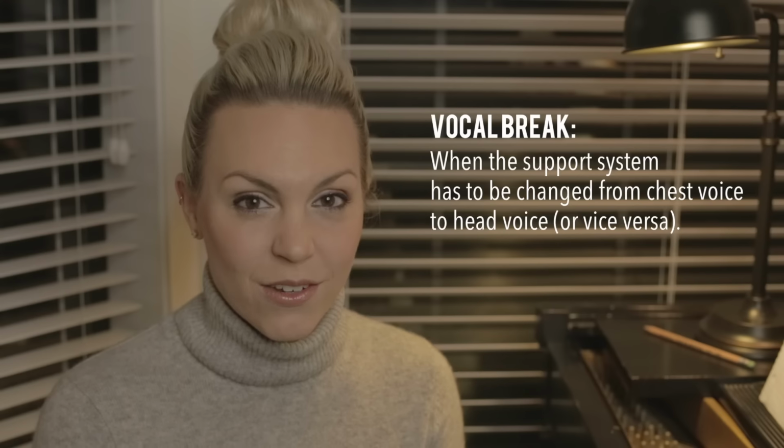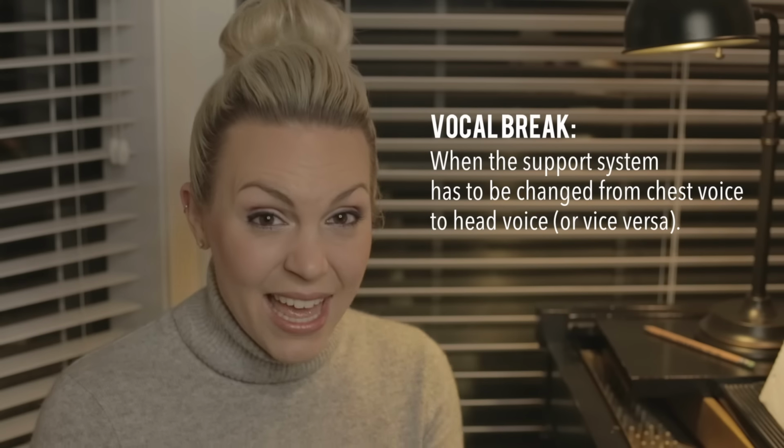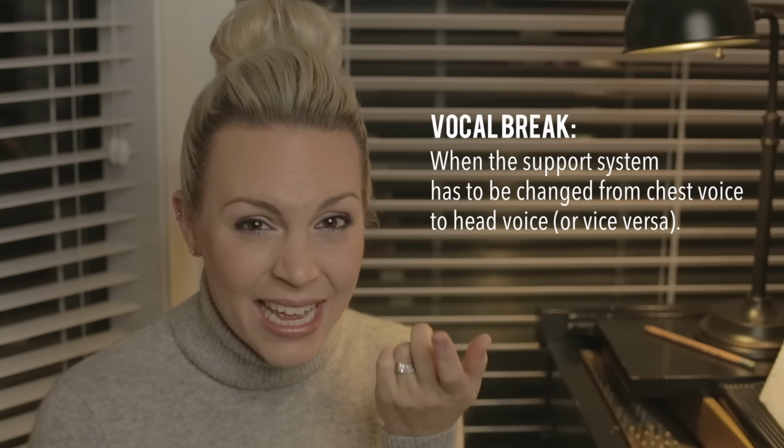For a belt here, what I'm doing is continuing to push up into that space, but doing it from my belly, not from my chest, not from my throat. And then it was going into this nasal place. Now we're gonna keep going, and this is gonna go into kind of that twangy space. Na, na, na, na, na, na, na, na, na. Now I'm kind of going through my break here, so you might be able to tell. Na, na, na, na, na, na, na, na, na. That was tricky coming down.